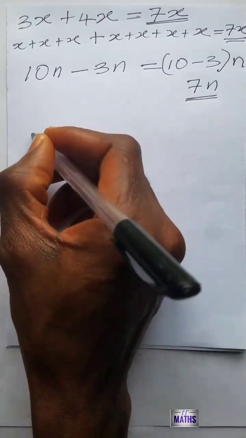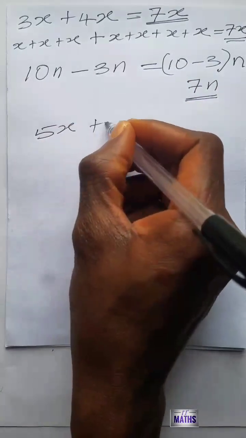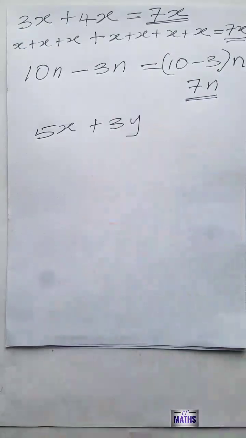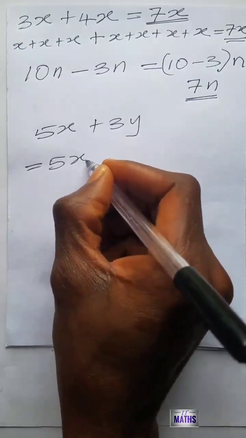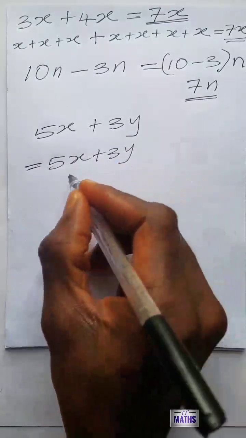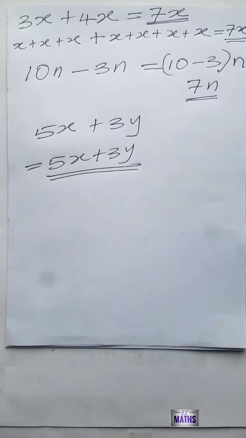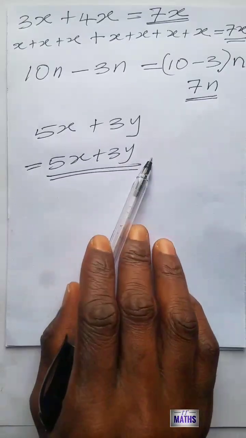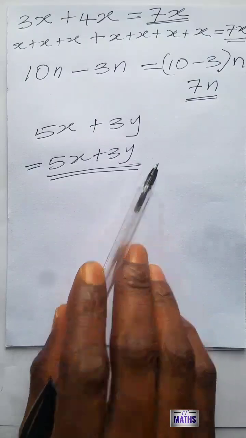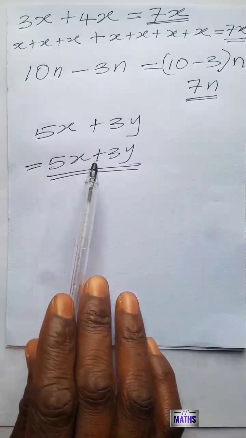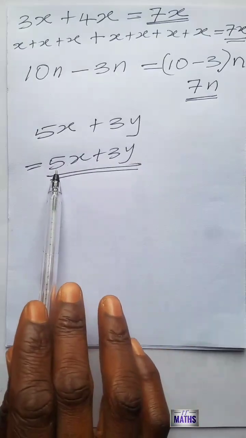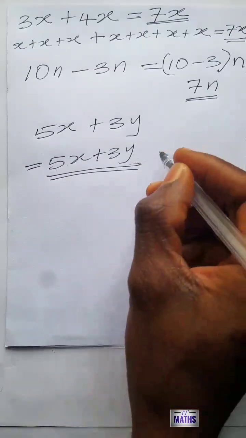But if I give you this 5x plus 3y, what can you do to that? In algebra, this is your final answer. The answer means what it is, because you cannot add x to y. It's like saying 5 pens plus 3 pencils. Your answer, no matter how you mix them all up, the answer still remains 5 pens plus 3 pencils. You wouldn't say 8 anything.